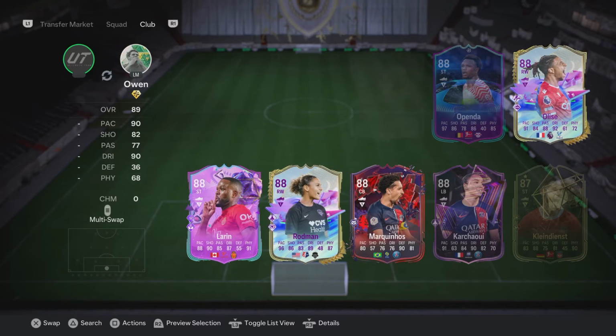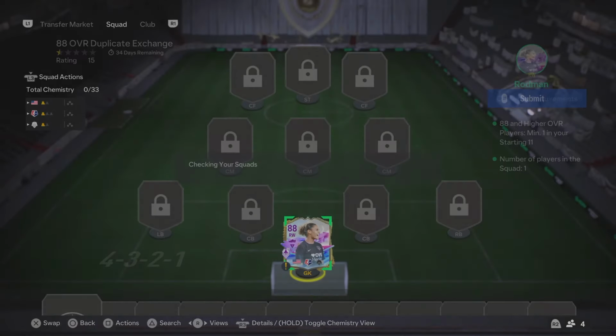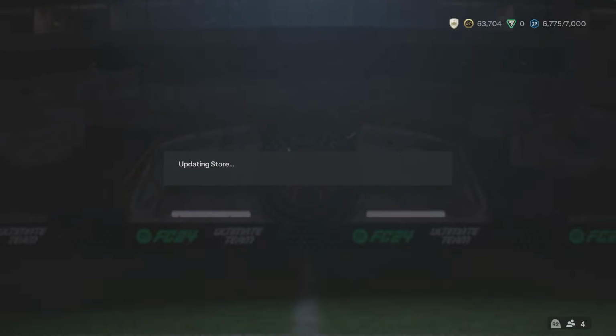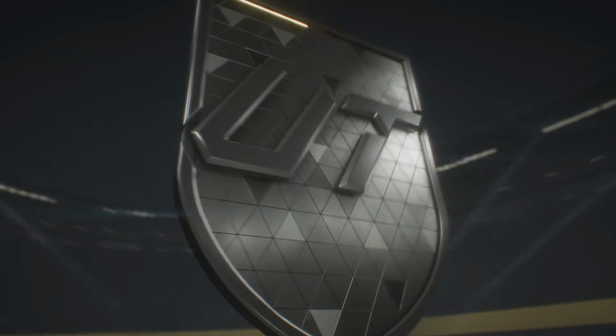And, yeah, we can just... We'll do a little bit more. Couple more dupe exchanges, couple more player picks, maybe another team of the week player pick, but we'll crack on, man. We will crack on. The 88 and the 87 rated squad are not hard to do in the slightest. Let's go. What are we getting here?